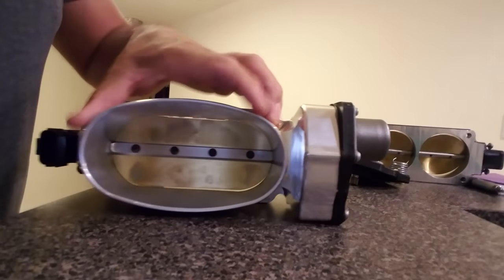A tuner who only tunes for racing will have an easy time - sure, port the throttle body, it'll make more power. But people like me who care about drivability will say don't touch the throttle body. I know guys making a thousand horsepower on turbo applications with a bone stock throttle body. Will it make more power ported? Yeah, maybe four, five, eight horsepower. But is it worth the drivability concerns? Because now we don't know the effective throttle area. It's one thing if you put it on a flow bench and give me the data - I'll tune it all day.